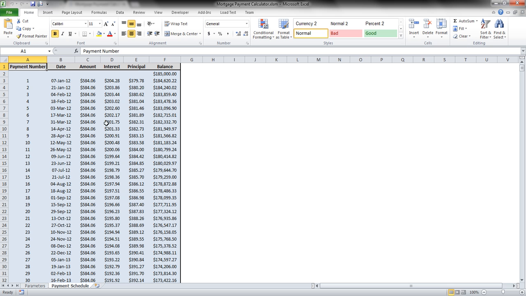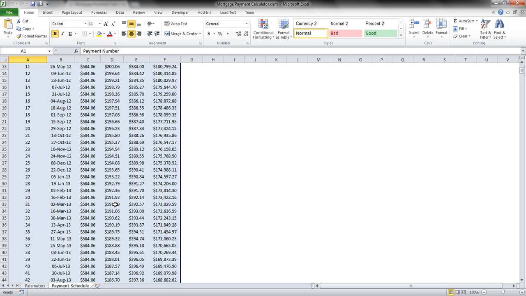What's interesting is that the fraction of the mortgage payment paid to the interest decreases as a function of time.